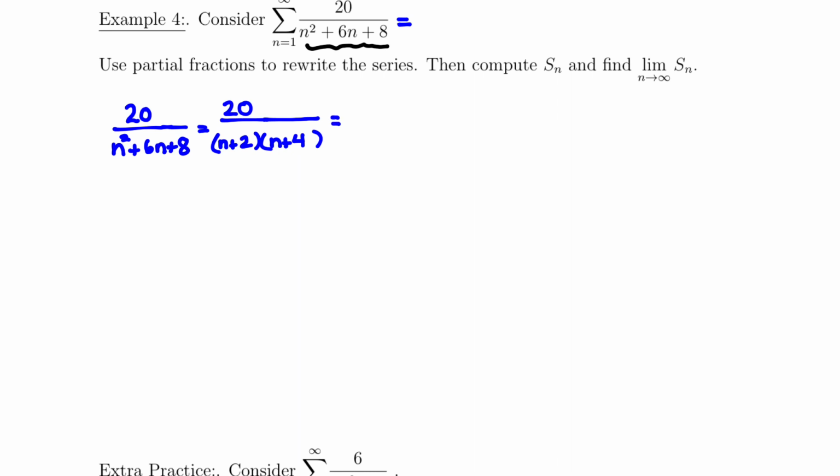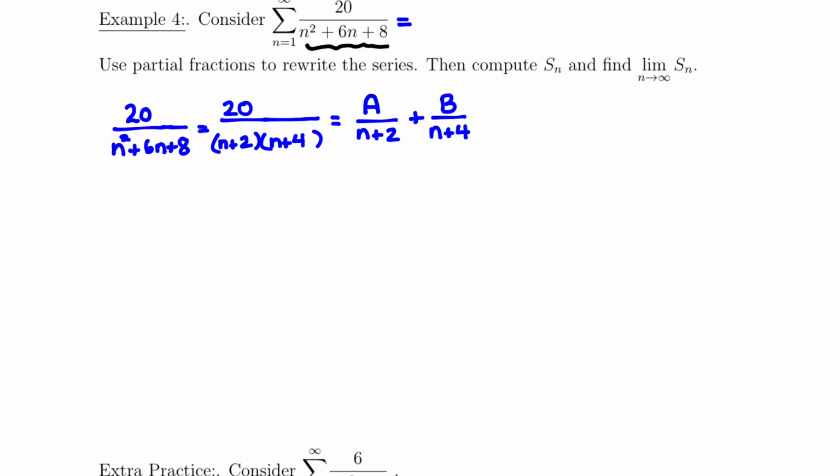What's our next step if we want to rewrite this as partial fractions? What's next? Kayla? You have to substitute the top for A and B. So we put a letter on top, didn't we? Do you guys remember doing this? Yeah. And then we put B on top. And then we combine those fractions, right? And set up a system of equations.